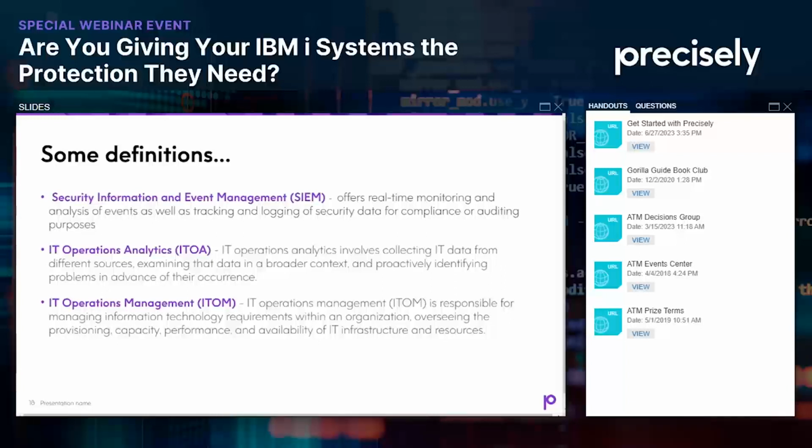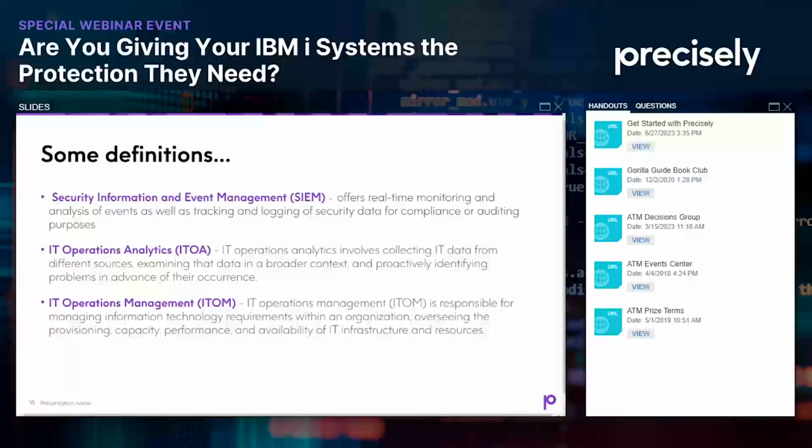And then operations management, and it's similar to analytics, but it's less about analyzing the environment, really looking at performance data and capacity and provisioning and just the overall health of the environment. So when we look at monitoring and reporting, we're generally trying to drive to one of these three or all three solutions. A SIEM solution focused around security, or some of the IT operations capability, whether it's monitoring or management, or whether it's the analytics piece of that, where you're looking at it from a cross-platform standpoint.